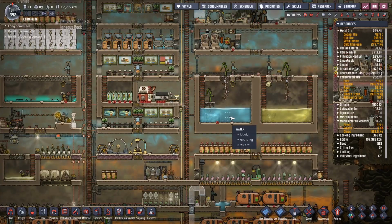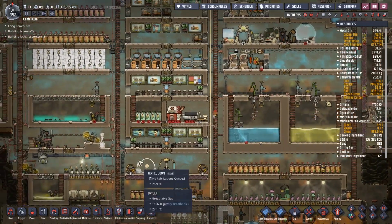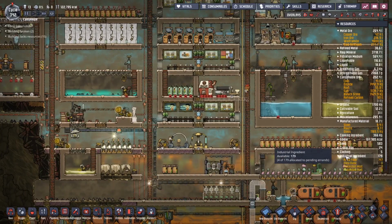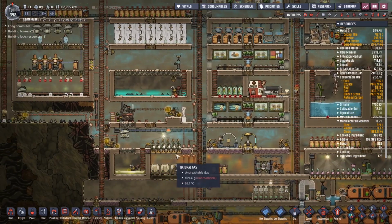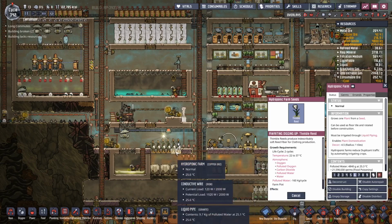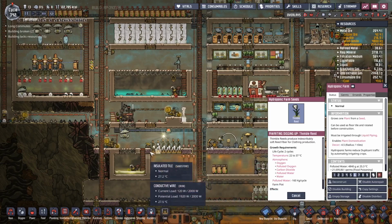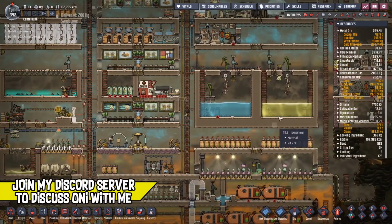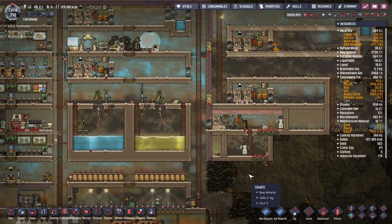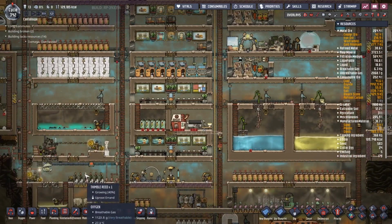Ooh, do we need more water in here? Also, should I stop growing these thimble reeds? I mean, if you look at how much we have, 147 reed fiber. So that's probably enough for now. I'll have to uproot them, because otherwise they'll just keep sucking our water out of there. I didn't think they would use that much. I guess it goes to show that they actually require a lot of polluted water. There's only 6 of them.